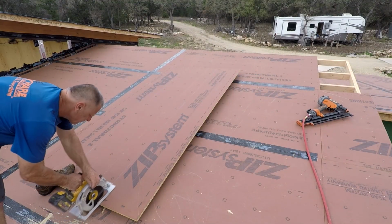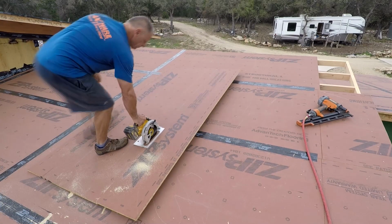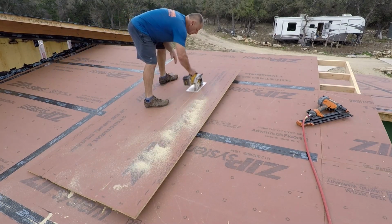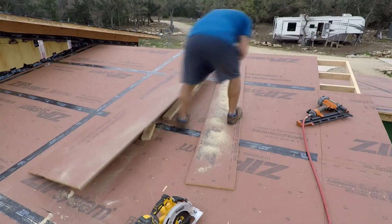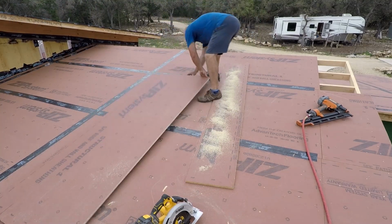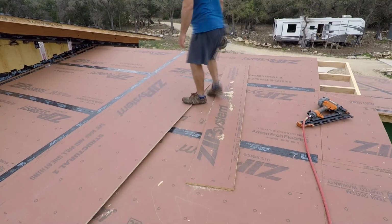Here's a closer look at me doing the paneling on the yellow containers, the very bottom section. Just need a couple 8-foot sections and a small little piece. So here, see what I was doing? I have a 2x underneath there, and the saw is adjusted just to cut through the paneling, just barely.